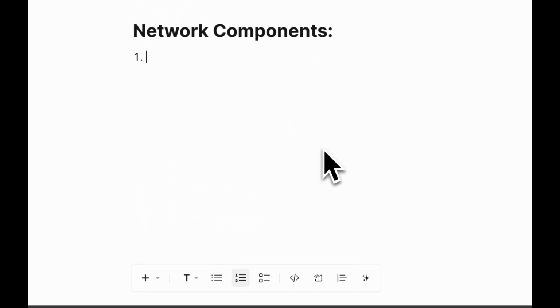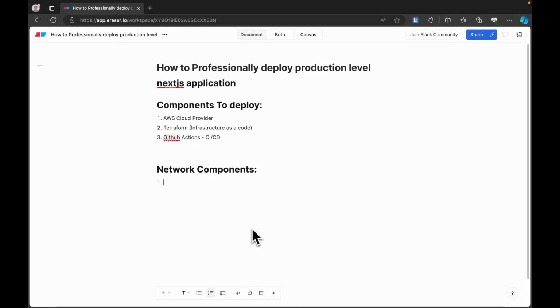Here I will break this down also into sub points. Whenever we talk about network, the first things that come to mind are the CIDR and the subnets or availability zones, you can say. The core components that will be part of any deployment or application, as far as I know, or to the knowledge I've gained over time, are going to be the subnets.